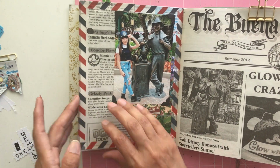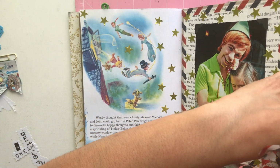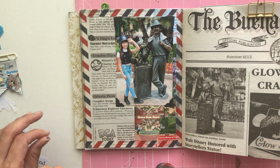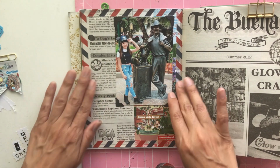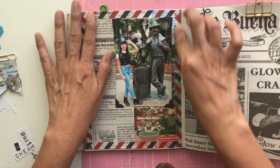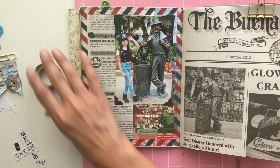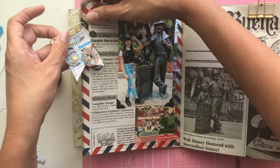Okay, so I think I got this all trimmed correctly. It looks a little bit long on this side, so I'm gonna trim it real quick. But see how a little bit of washi tape makes it look so interesting. I love the way it looks. It adds a little bit of vintage flair. You can still see everything, but it adds a whole nother layer. I love that. So now we can add our little tag right in here.